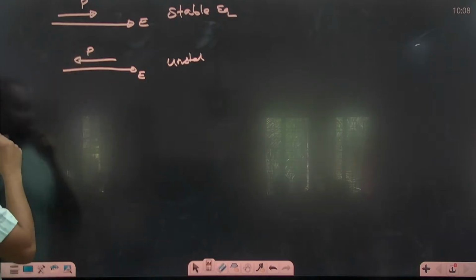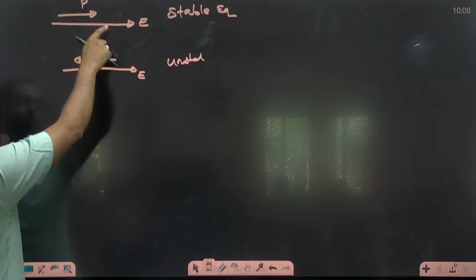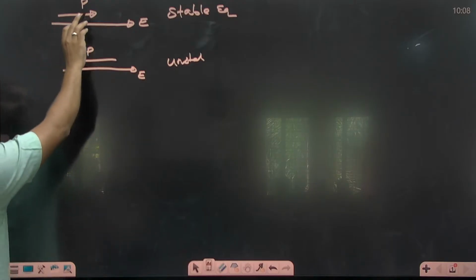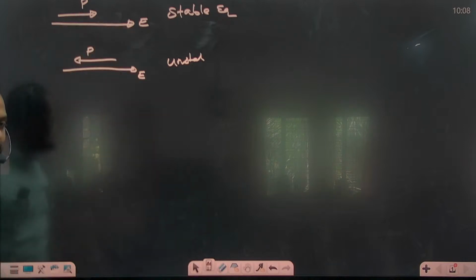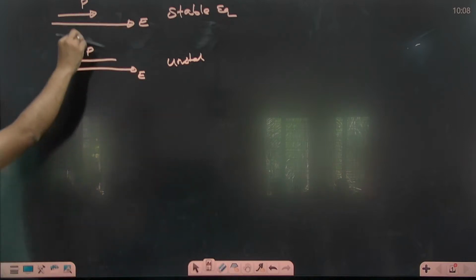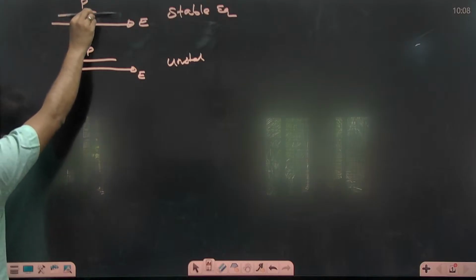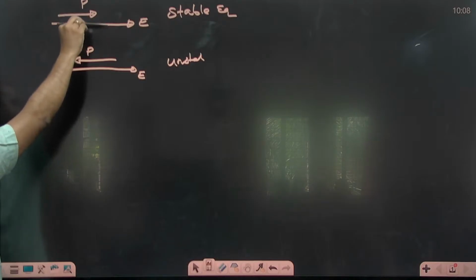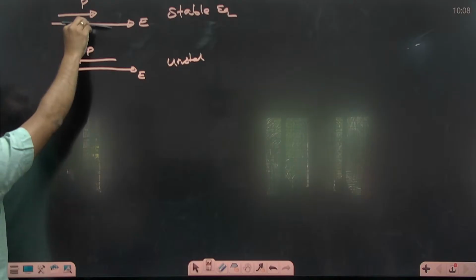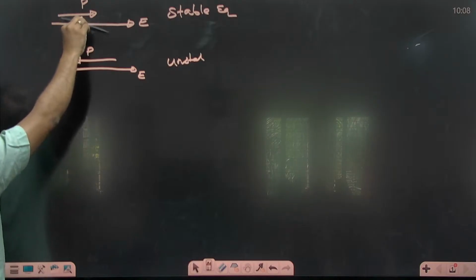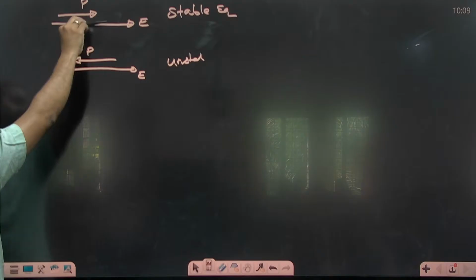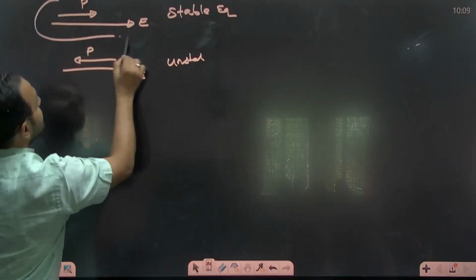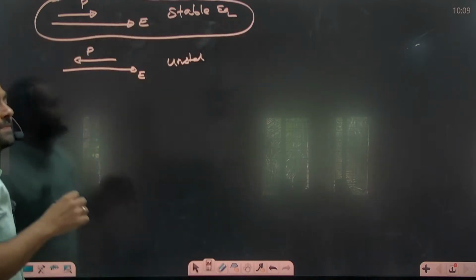So what does the electric field do to a dipole? If you put a dipole in an electric field, it will try to rotate it in the direction of the electric field. Now if you rotate it away from the electric field, the electric field will try to rotate it back in the direction of the electric field. If you rotate it in the opposite direction, it will again try to bring it back in the direction of the electric field. So if you are displacing it by some angle, it is going back and forth like this. So it is going to oscillate when it is in stable equilibrium position.